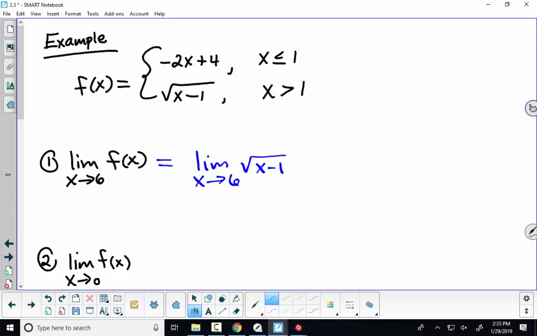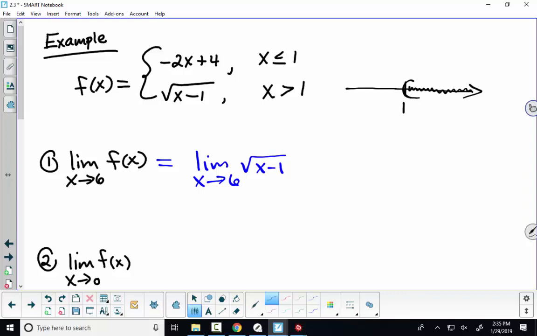Remember the piecewise functions, the x less than, x greater than, whatever, those second statements are always the domain of the particular piece, but both pieces make up the function. So, if you need to draw a number line to visualize this, that's totally fine. Here's 1, and we want everything larger than 1. So this domain is taking care of all of those x values. So any limit that's completely within that interval, we're always going to use the bottom piece.